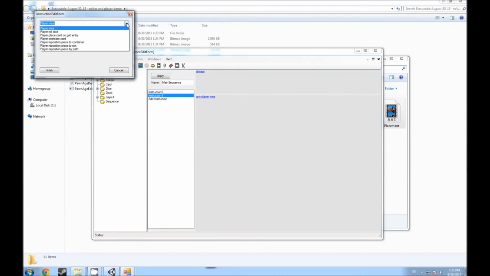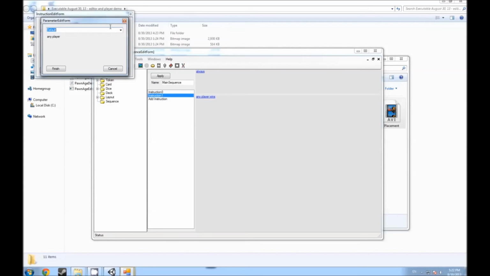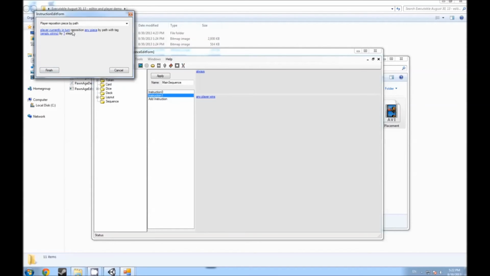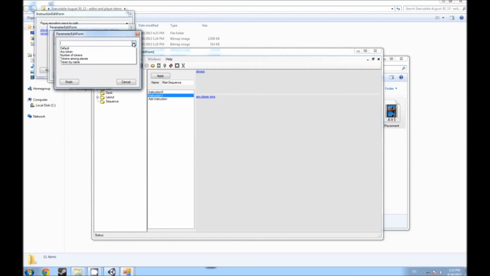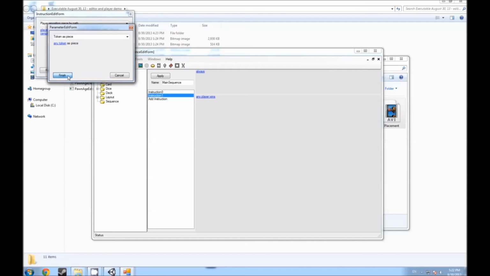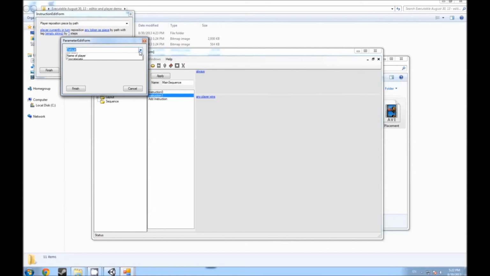Next instruction we want is that the player will reposition a piece along a path. The player whose turn it currently is, reposition any piece we want. We do in fact want token as a piece, so we can set up any of their tokens along the path with the tag, the path we made earlier, which is called path.